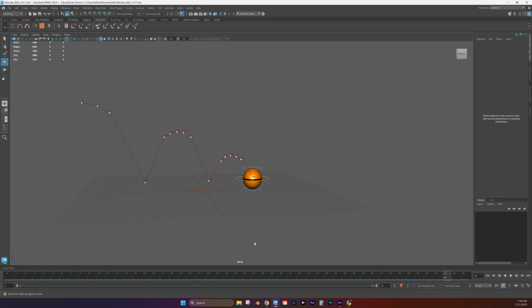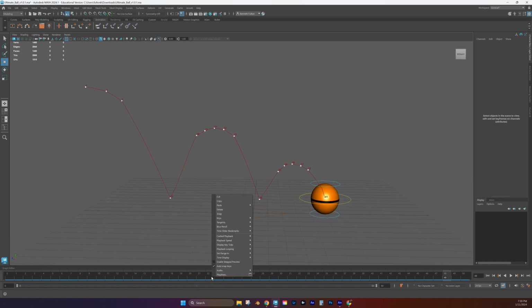So, next thing to do is to create a Playblast, which is a way that you can show your animation here without having to fully render everything out. So I'm going to get my camera view in place. I'm going to right click down here on the timeline. One thing that's important is make sure that you go to playback speed and play every frame max real time. That will give you a realistic view of this, right?